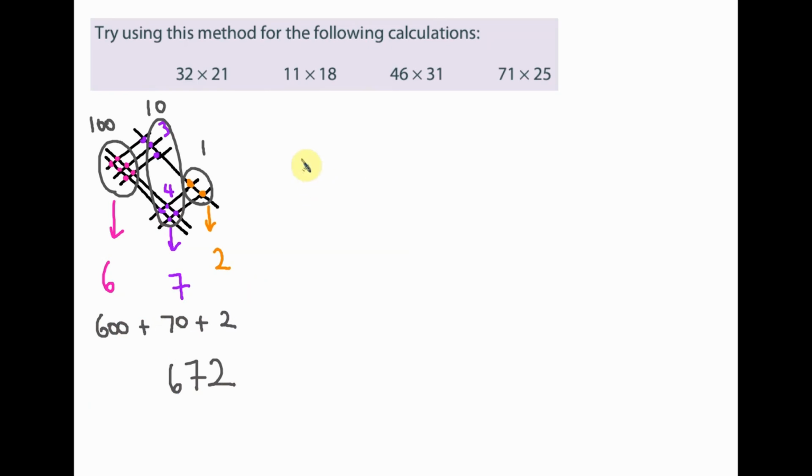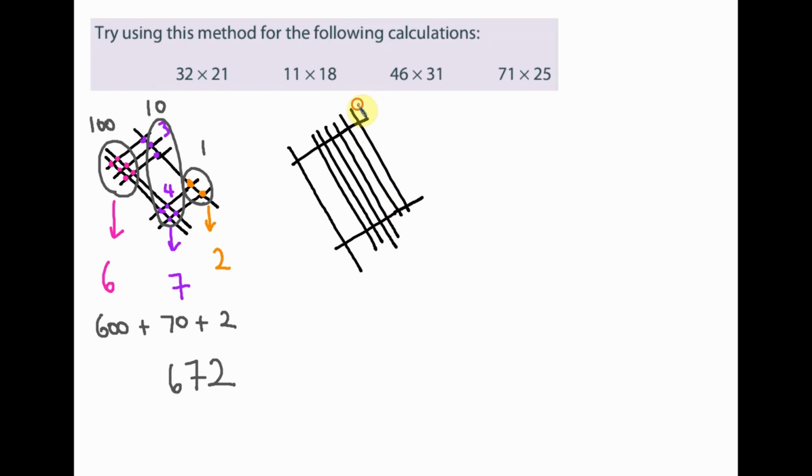The second problem, 11, which is 1, and then 1 on this side. The next one, okay, so I have to draw 8 times for the next one, so let me extend this a little bit more. You will have 18, so I have to draw this 8 times. 1, 2, 3, 4, 5, 6, 7, 8. Okay, just a little bit more. Okay, so in here, one more time, let's calculate it.